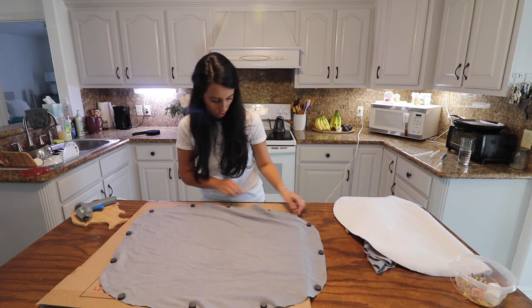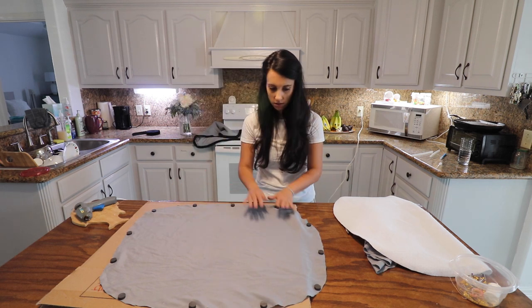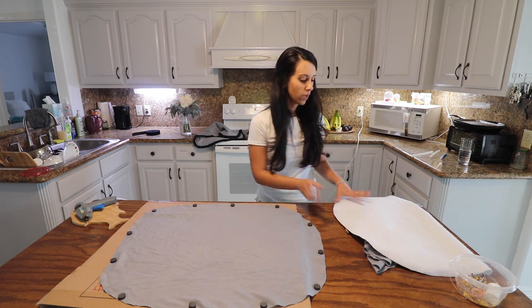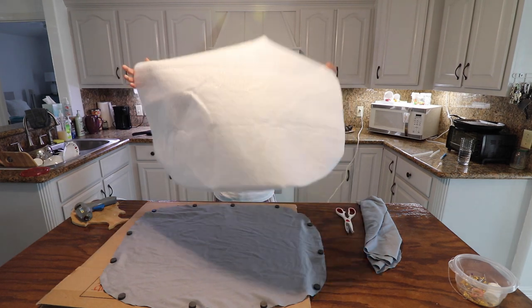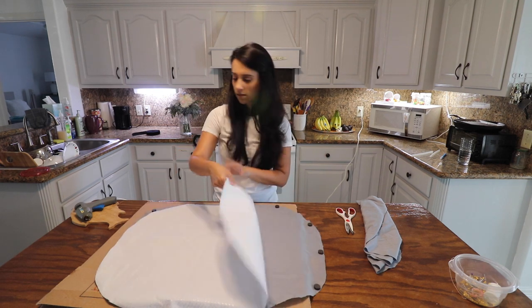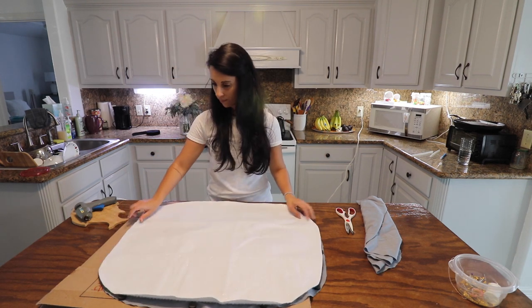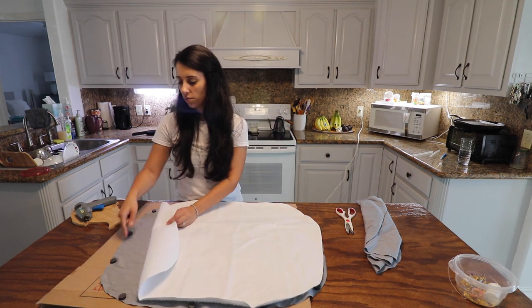I'm gonna stretch it out a little bit, and again, I'm just gonna have to move it as I go because the box is a little smaller than the sheet. Okay. So now, does it go this way? Make sure it goes the right way, because like I said, it's not the right way. It goes that way. All right. So I'm just going to take my hot glue gun and I'm gonna trim around the side.